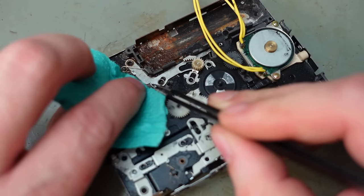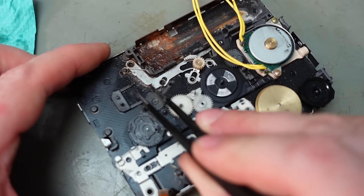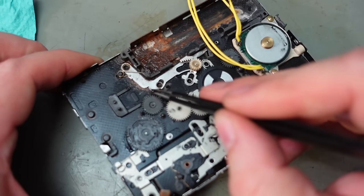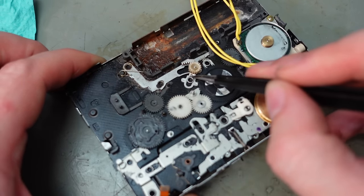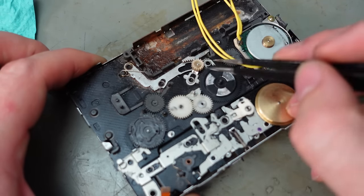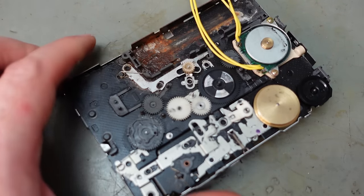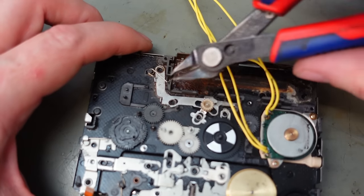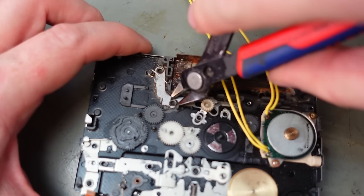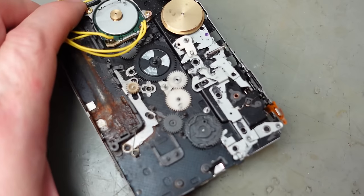There's just not much room to lift this at all. It's pretty bad. I don't know whether to try and deform these little rivets so I can lift this off. It's a big risk. Very big risk, that is. But I think I'm going to try it. I don't know if these are metal or... I think they're metal. I don't think they're plastic.